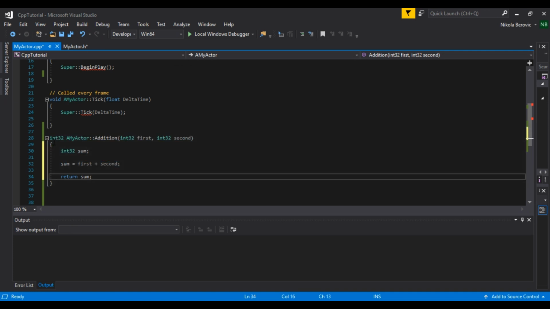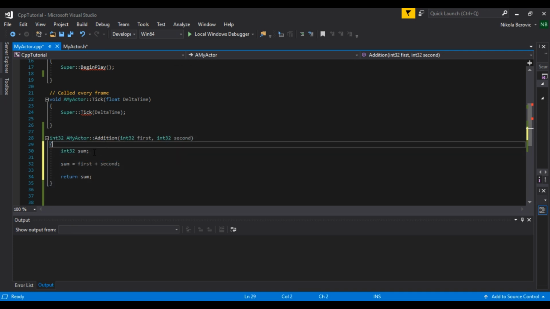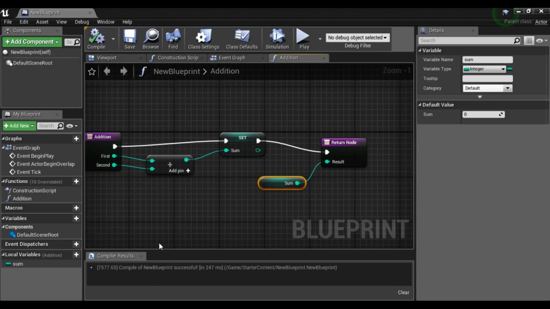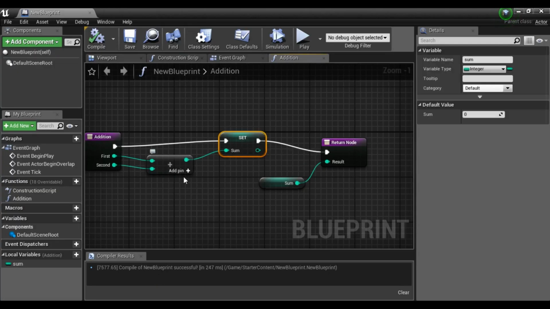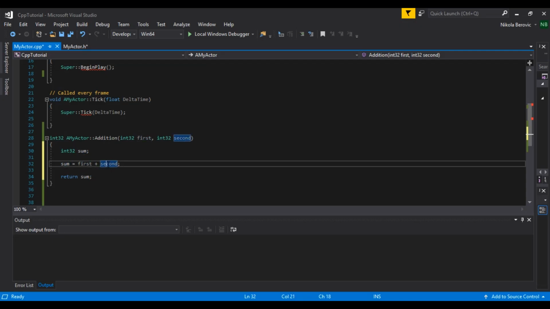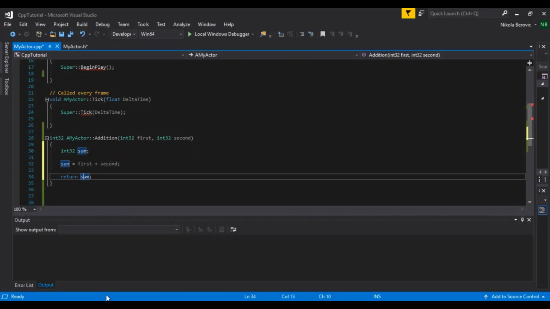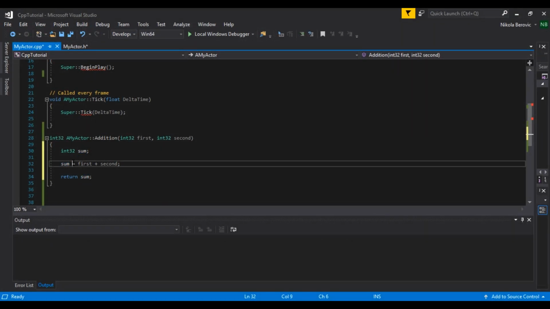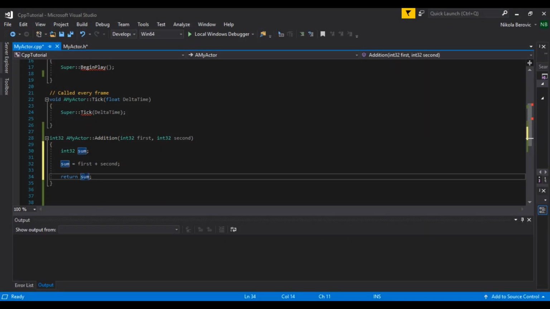As you can see, these brackets after the name of the function are actually empty, and then we assign it. When we put sum equals this, it's the same thing as, for example, setting sum to the addition of these two. So sum is equal to first plus second, and even this is more straightforward than in Blueprint, and then return sum. We don't have any kind of get or set, we just say equals, that is set, and when we call it, it actually returns that sum.